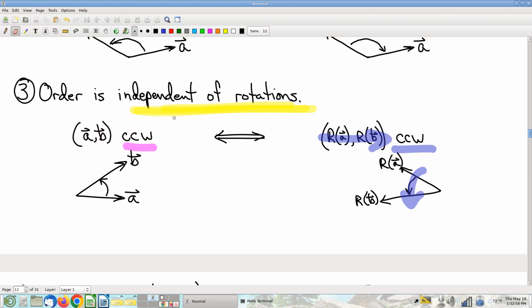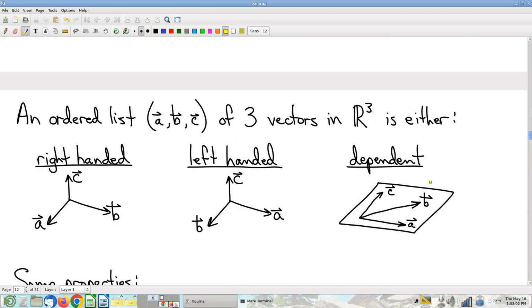All right. Okay. So, now that's two-dimensional. Now I want to talk about three dimensions. Here's where things get tricky. Here's where things get not obvious. What if instead of having 2 vectors in R2, you have 3 vectors, an ordered list of 3 vectors in R3? So now we're talking about vectors in space. And I've got 3 of them instead of 2 of them.